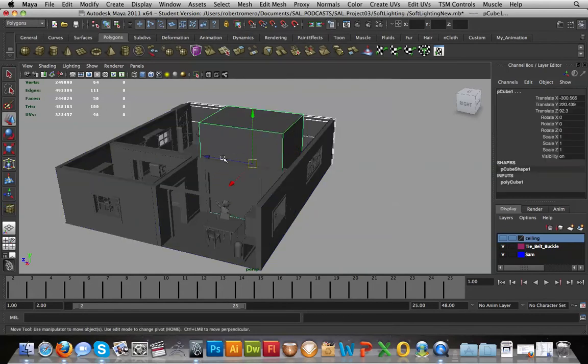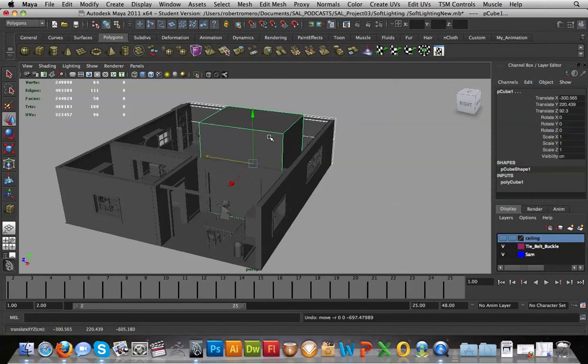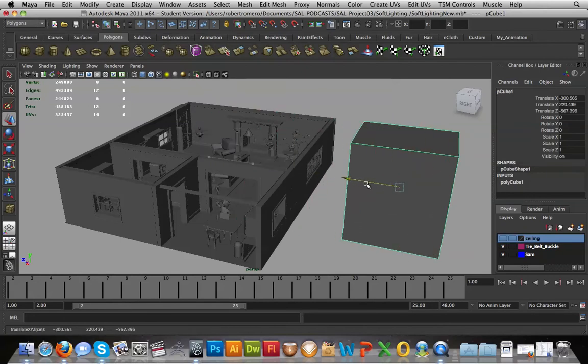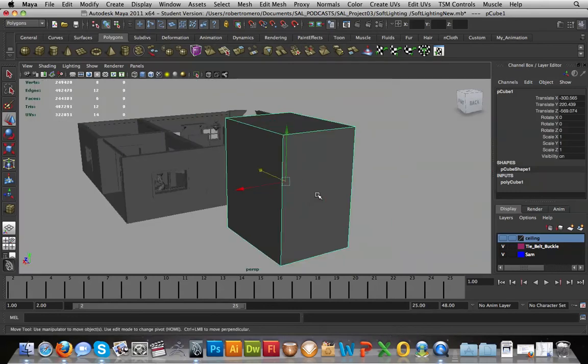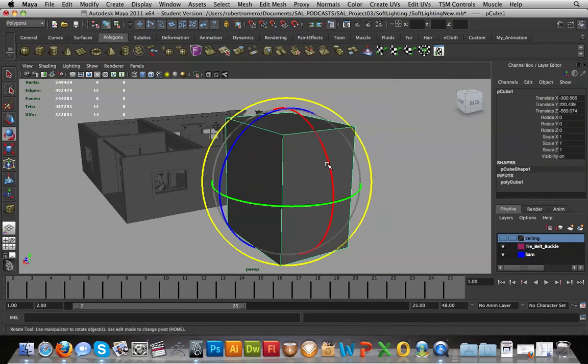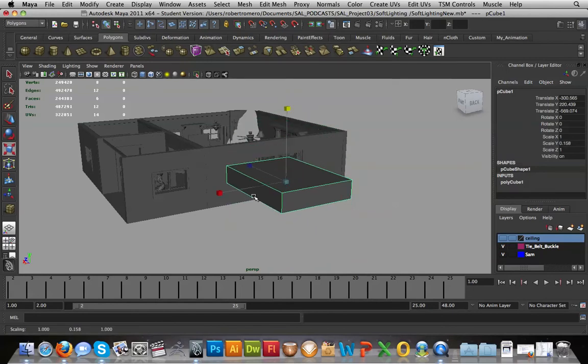Let me get that out of the way. Let me just get this cube, and now move the cube alone. Everything started as this, just as a cube. Now I can apply different types of tools, and just by doing simple things like this, grabbing different handles, I can change it and do different things.